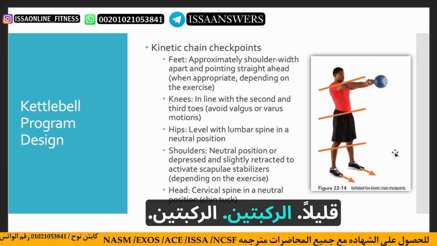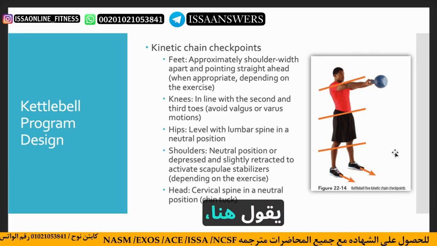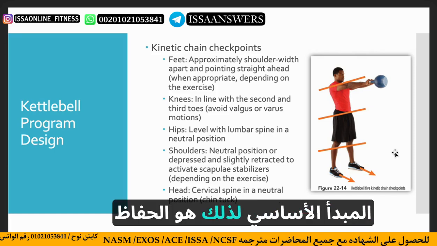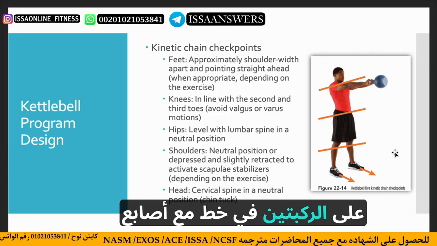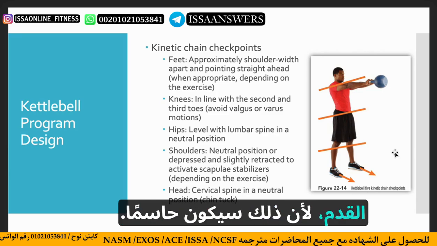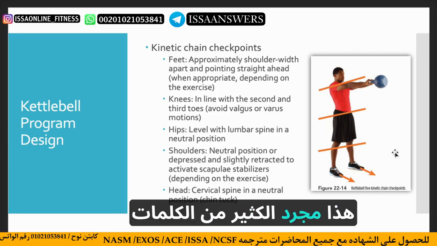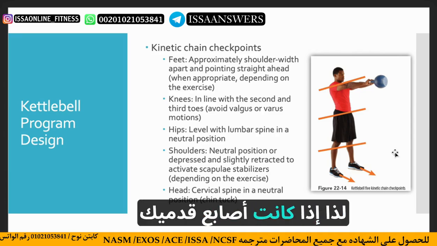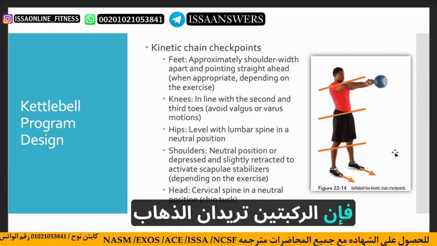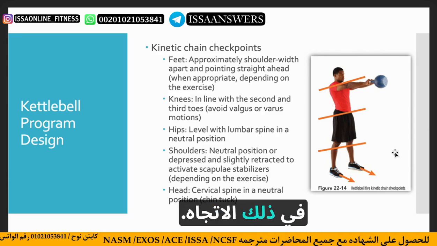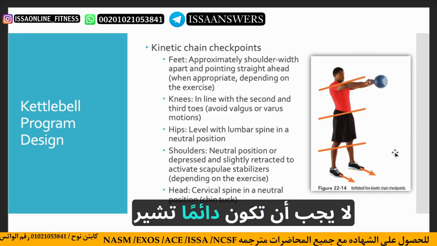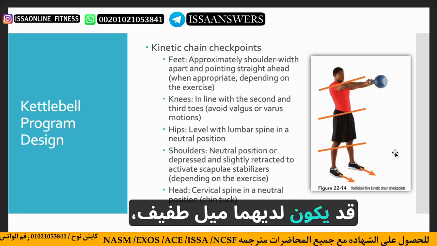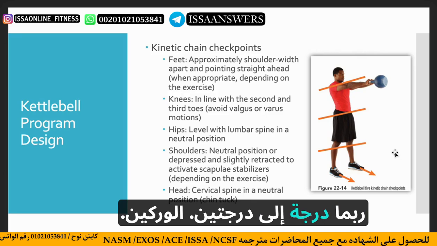The knees, it says here, in line with the second and third toe. The basic premise to that is keep your knees in line with your toes, because that will be critical. They say second and third toe. That's just a lot of extra words for a person. Keep your knees in line with your toes. So if your toes are slightly flared, then your knees want to go in that direction. They don't always have to be pointing as straight ahead as possible. They might have a slight flare, maybe 1 to 2 degrees.